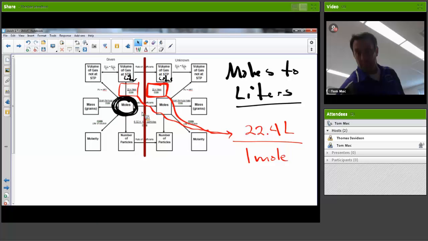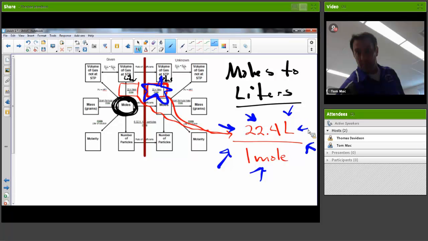Now, every single one of you has your periodic table, and it has this little thing right here. If you need to write it out more clearly, because some of them aren't copied very well, that little ratio right there is 22.4 liters for every 1 mole. Does everyone see what I'm talking about? This is a nice little thing because it's always the same number. So you don't have to add any parts. You don't have to think at all. If you're on that step, you just write 22.4 liters per mole. And then you've got the ratio of coefficients. We're used to that. That's moles and moles.